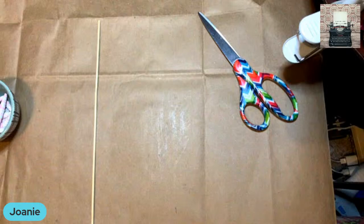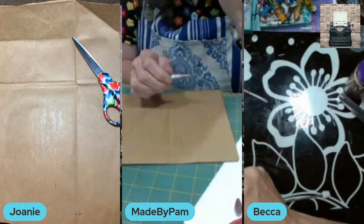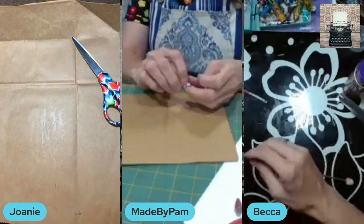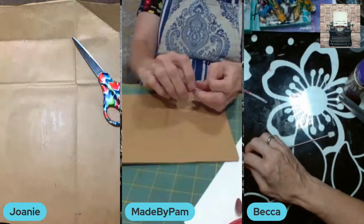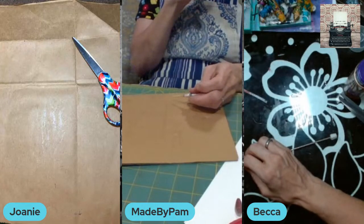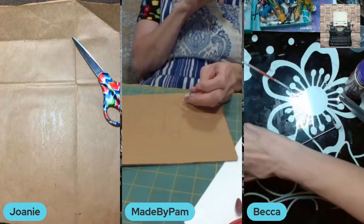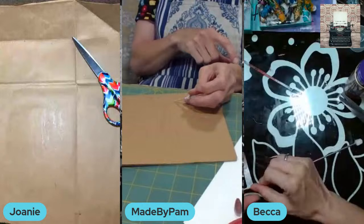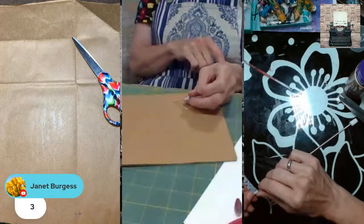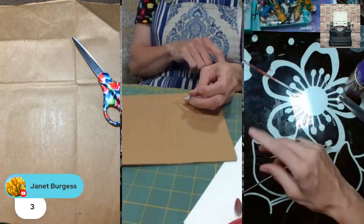Okay, questions. How many laundry baskets do you have? When I'm talking about laundry baskets, I'm referring to any type of basket that could hold laundry, whether it's holding laundry or not. How many do you think you have in your house? Think, not just guess. Five? I think I have five. Okay, Pam, how many do you think you have? I'm counting. There's just three of us in the house. I have a laundry basket for each of my kids that they put their laundry in. Janet says three. Now, this is any kind of large basket. Oh, so like a dirty clothes hamper too? You want me to count anything?